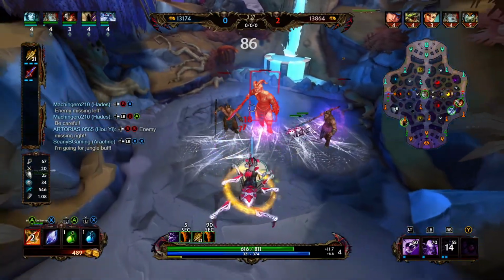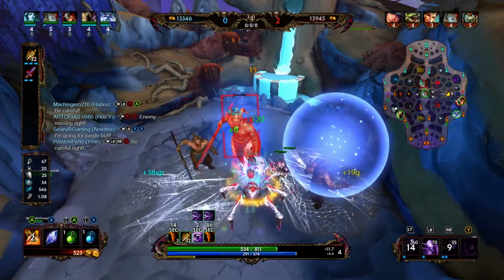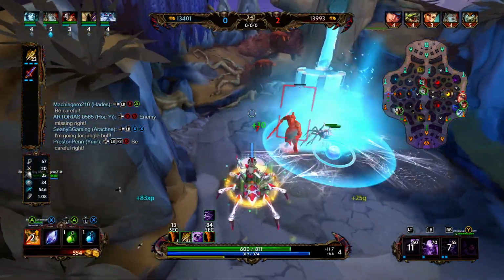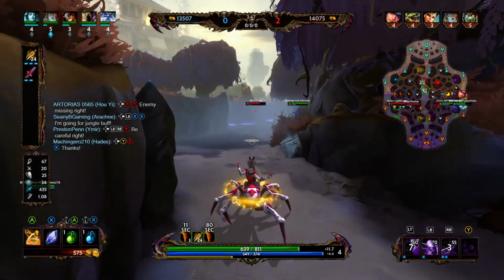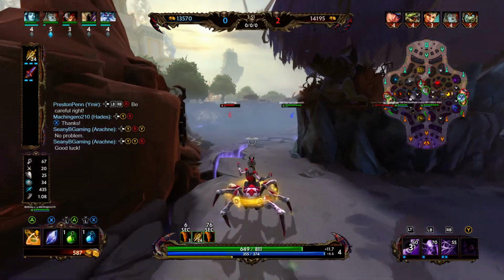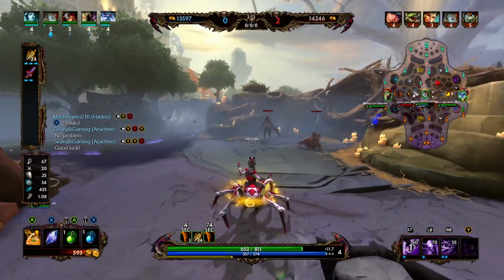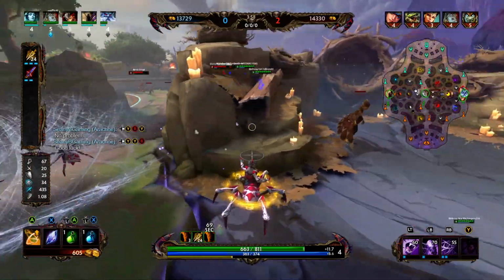I don't know how well Stonecutting Sword scales into the late game, and I've just kind of been buying it on Arachne for so long that it makes sense to buy it for Arachne. No problem. And it seems to work out, seems to give me a little bit of an early spike in this game, but it does not seem to scale very well for the late game.